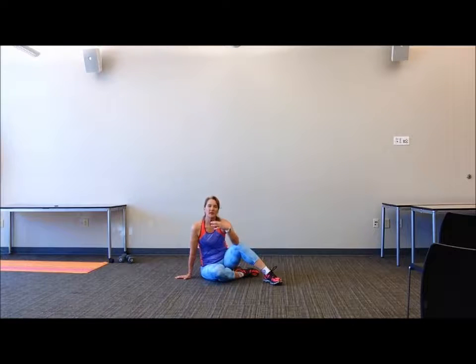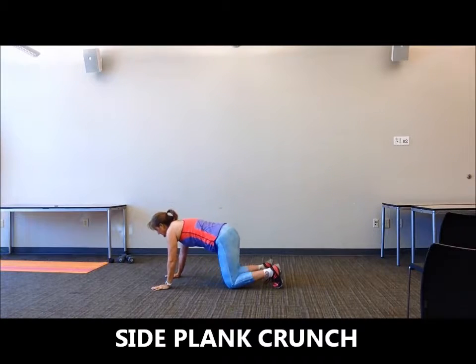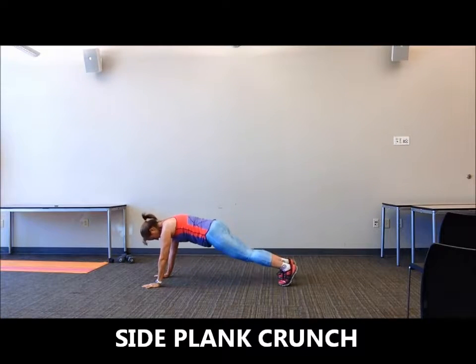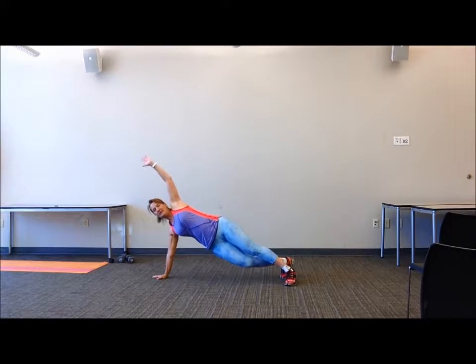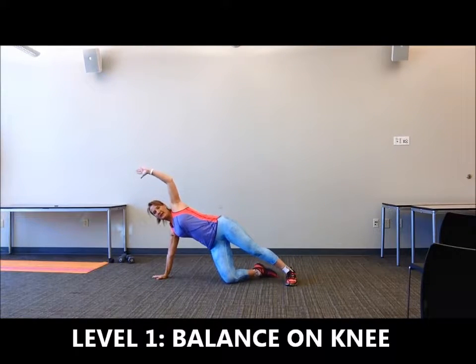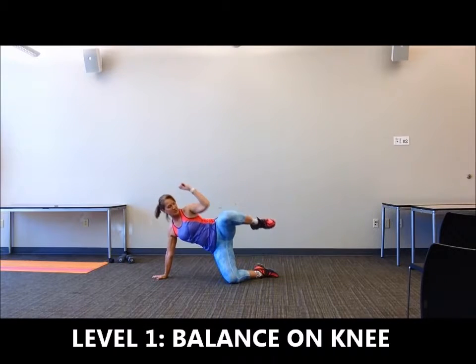Incorporating a crunch into your side plank is a great way to get a little more action out of your plank. So you get to that side plank position. Get that arm up. If you need a little more balance, you can drop that knee. Make sure you extend your arm and your leg, and then crunch your elbow to your knee.